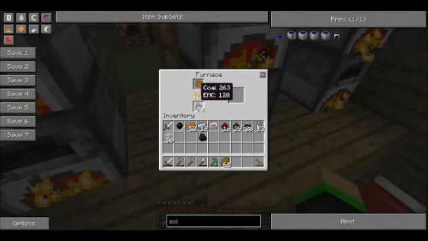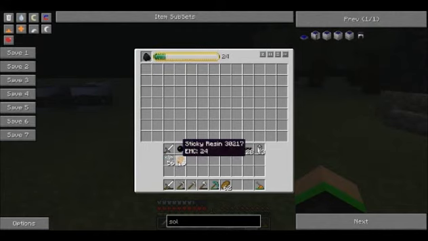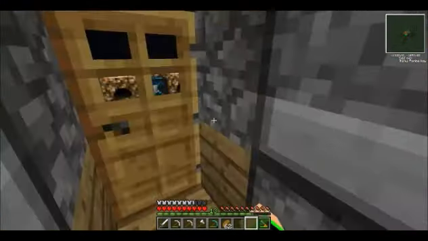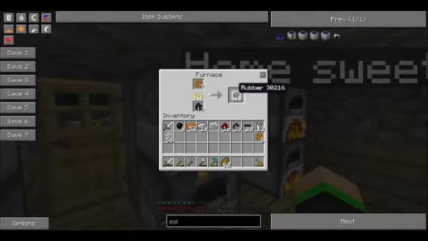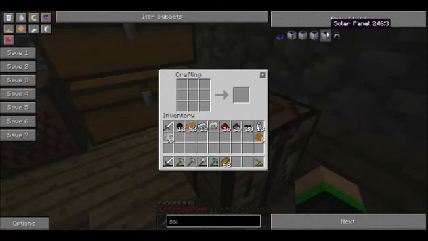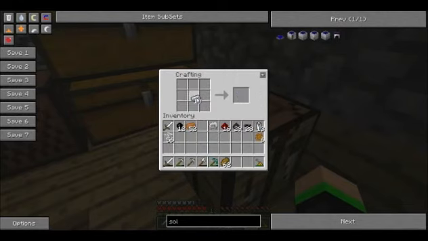I'm just gonna take a coal, take this out. Gonna get that, and then just do that. Yep. I'm gonna keep that sap on me though. Perfect. I don't think we'll need any more cables for a while. Okay, let's make another solar panel. I need, yeah. Now, boom, boom. Boom.